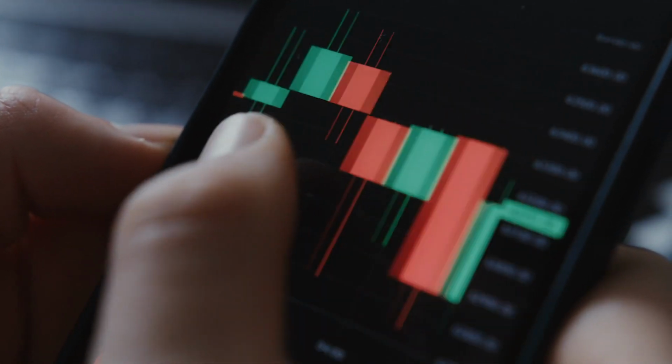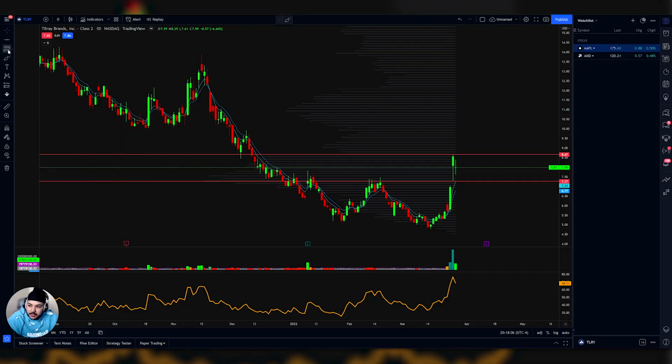With Tilray, we have this inside bar, so then what you're going to do is look for different levels you could play. So your levels are 8.67 and 7.27, just in this inside daily bar range, and you look at different levels. So over here, just eyeballing, we can see 9.5. After it breaks 8.67, it has room to 9.5, right?